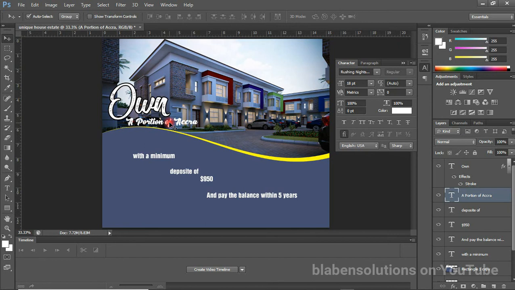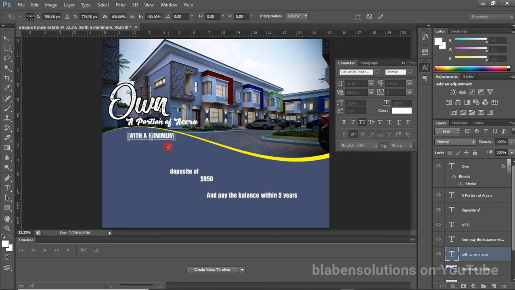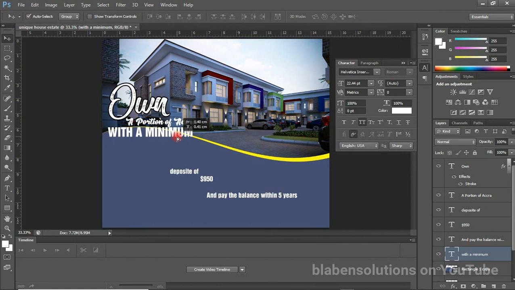Okay, 18 is okay. Then I'm going to capitalize all this text. I'm going to choose capitalize in here. Then I'm going to increase the font size to something like this. Then I'm going to hit Enter. I'm just going to scale it here a bit.